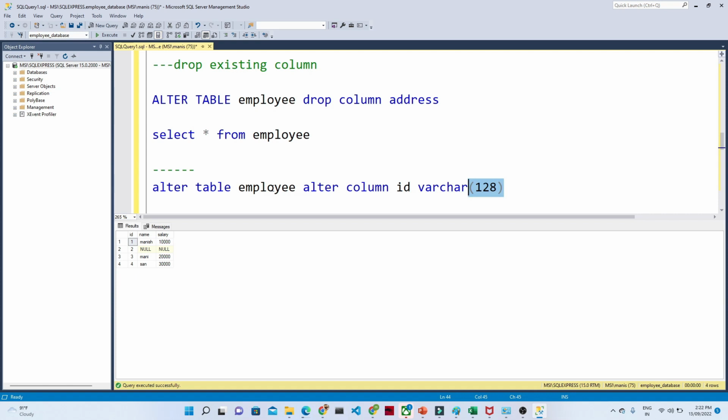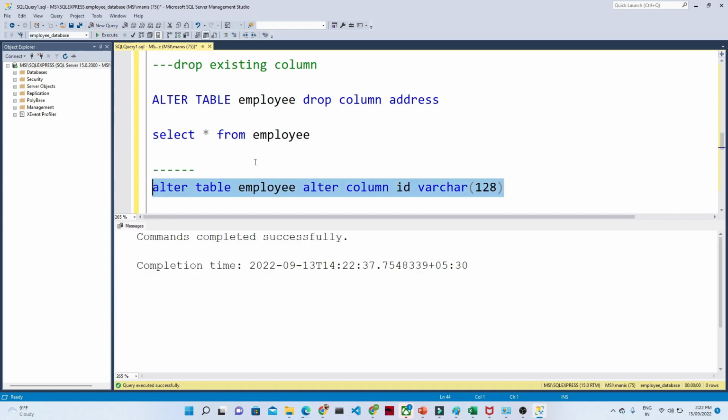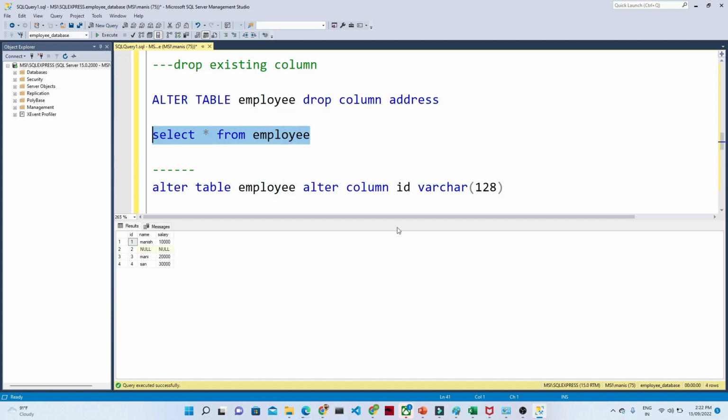So this is ALTER TABLE table name, ALTER COLUMN, the column name id, and we want to change it to varchar. Previously we made it an integer. If you execute this, the data type will get changed into varchar.